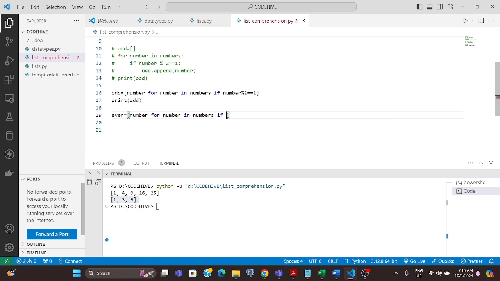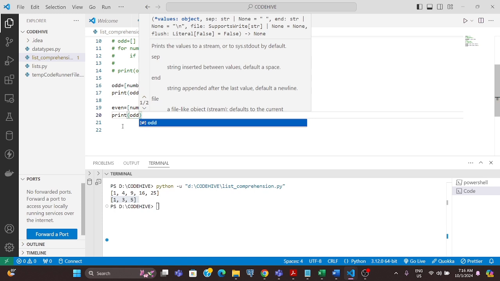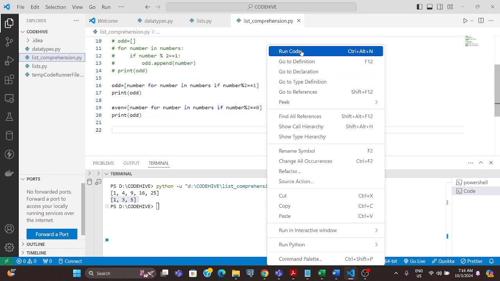Then here the condition is if number mod 2 equal to 0, right? Equal to 0. Now I will print that also. Print odd, right? So I will run this code also.